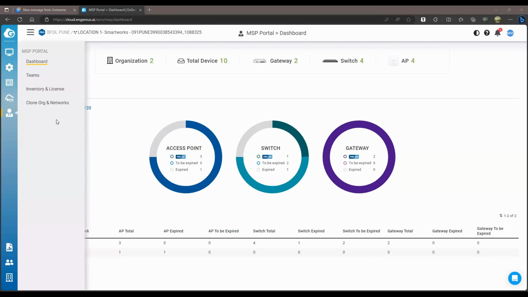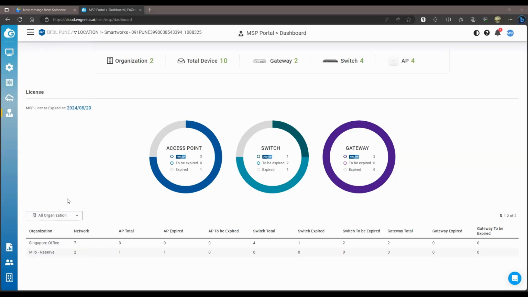Maybe during that week, every 2 a.m. and so on and so forth, all the access points will check the system if there's a new firmware available, and likewise switches and gateways. So you can set that individually as well. I just can't show you the user interface right now because they haven't enabled it under the production site.